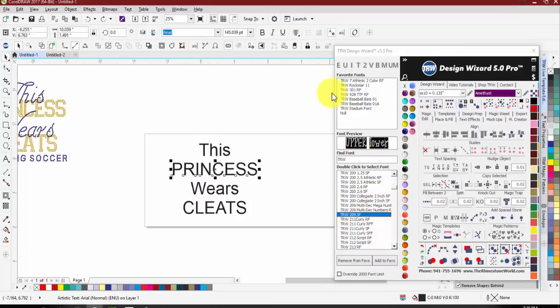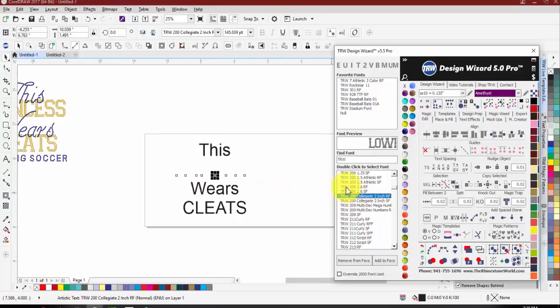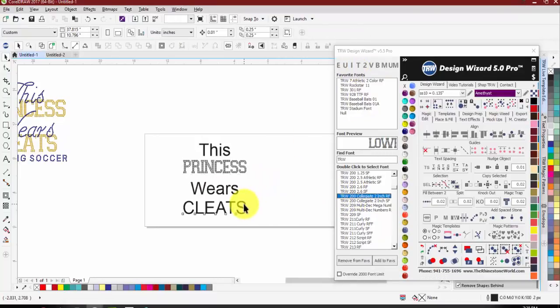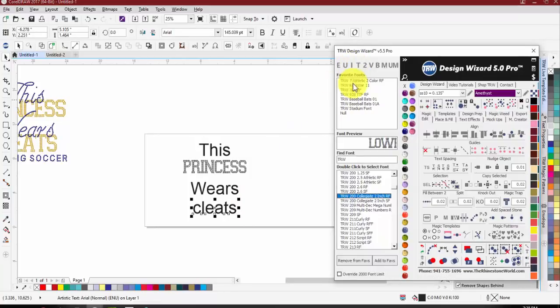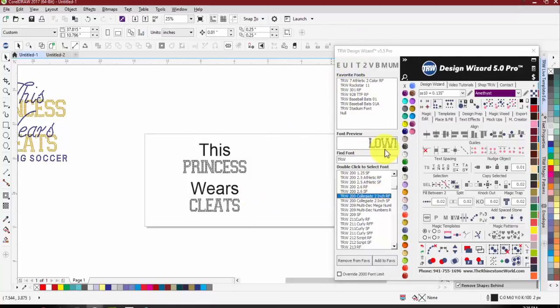If I change this font to princess, or selected the princess font, you see it all in uppercase. So all I have to do to be able to see this is switch it to lower, and then it types fine. So just pay attention to that font preview, and that will explain if I need to type in either lower, upper, or if I have both.